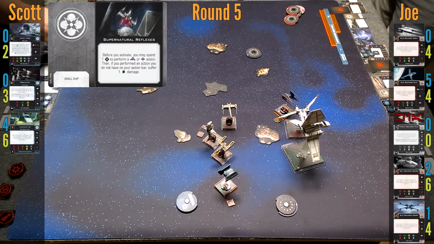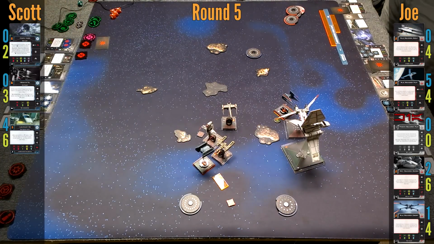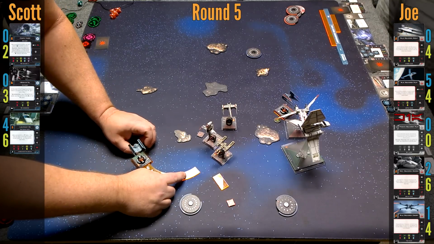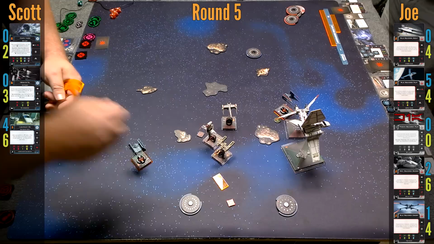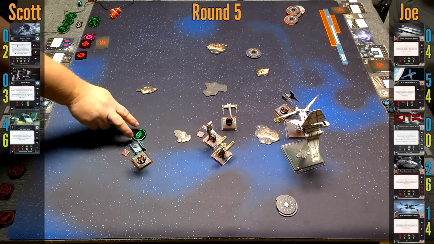All right, Vader is going to supernatural a barrel roll because everybody's chasing him. He's going to do his 3 hard, getting out of dodge. Got out of the X-Wing arc. Still have a stressed B-Wing and a primary. That's relatively safe. And then he's going to take his normal action to focus.